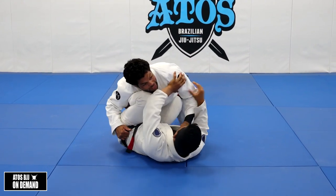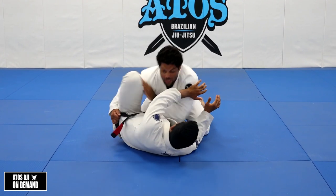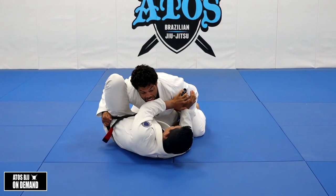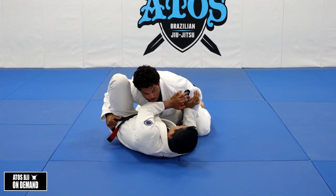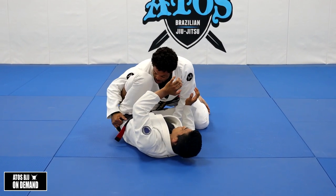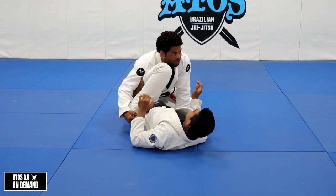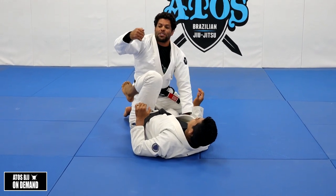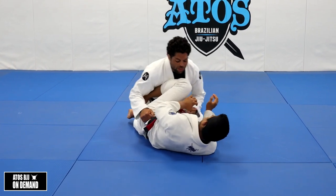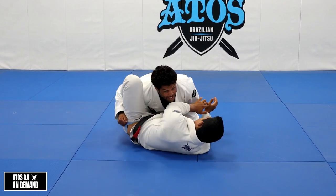I'm here trying to grab his collar — he doesn't allow me to grab his collar. Both knees on the floor, so I don't give space to him. And then I go here. At the same time I'm pushing, I'm extending my arm really quick. Then I catch his leg. Once I catch the leg, now it's the time for me to use the pressure pass. I'm controlling his belt — if he's not wearing the belt, I'm gonna control the pants, going four fingers inside his pants. I grab right here, and I do a little push to bring his ankle right here to my elbow.